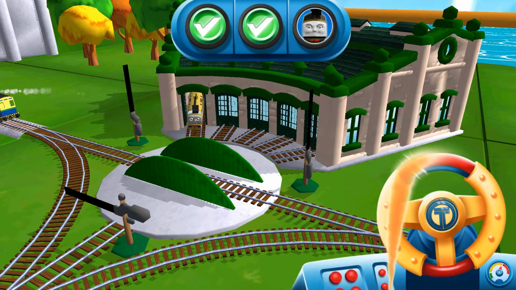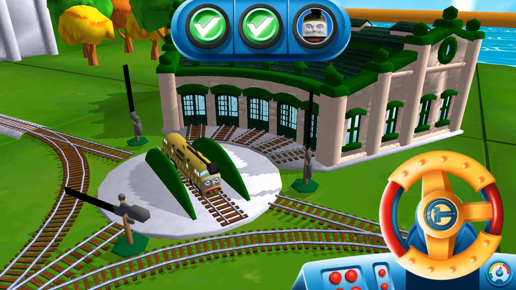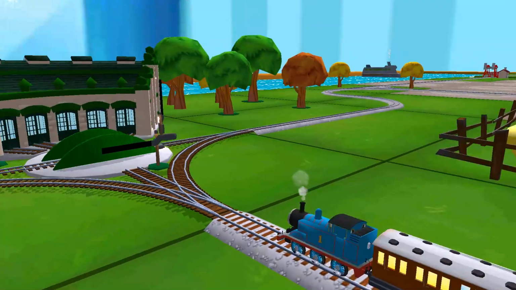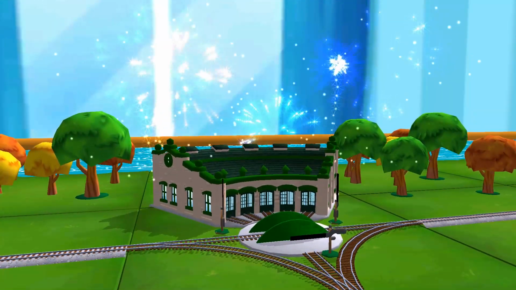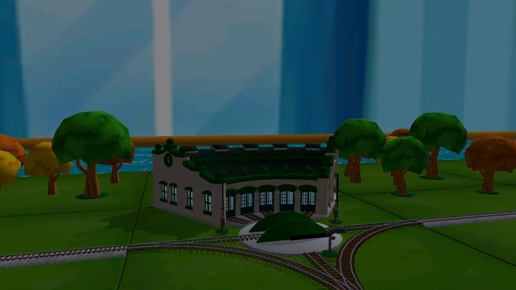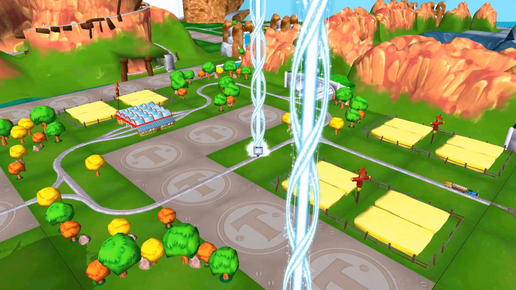Away. Your engine loves your train set. Time to pick a special surprise. Can you find your way to the surprise pack? Look for the giant beam of light.